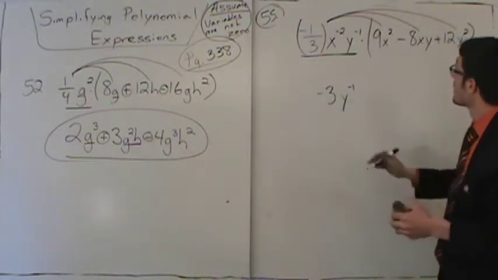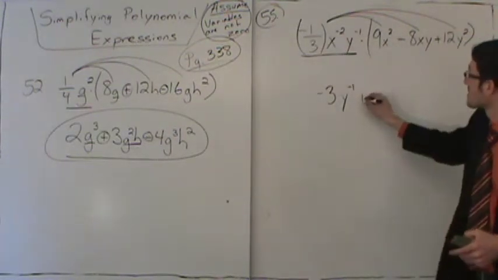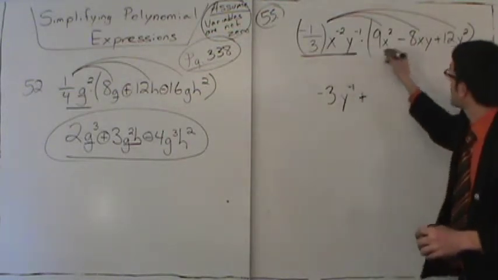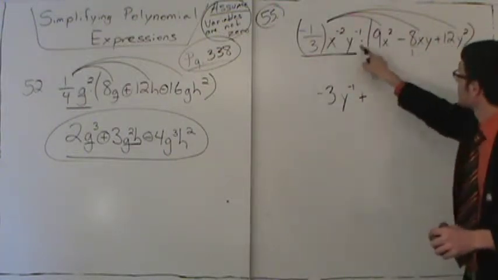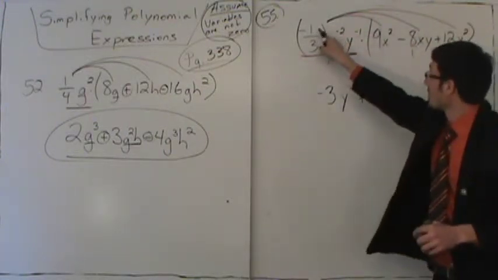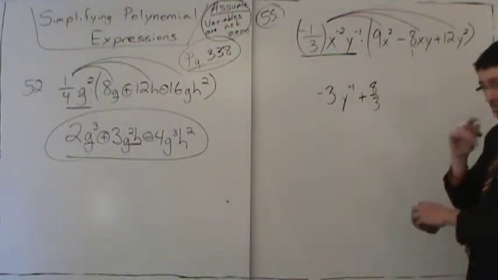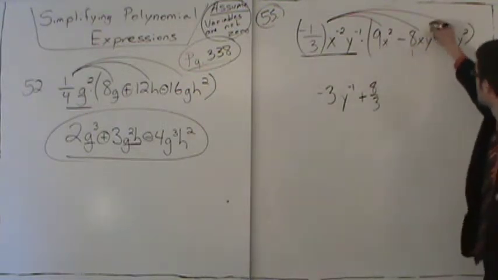Negative 1 power. Now, negative 1/3 times negative 8. Be careful, negative times negative is positive. And since we can't do 8 divided by 3, we think of this as 8 over 1. We multiply the 8 times the top and the 1 by the bottom. 8 times 1 is 8. 1 times 3 is 3. So we get 8/3.